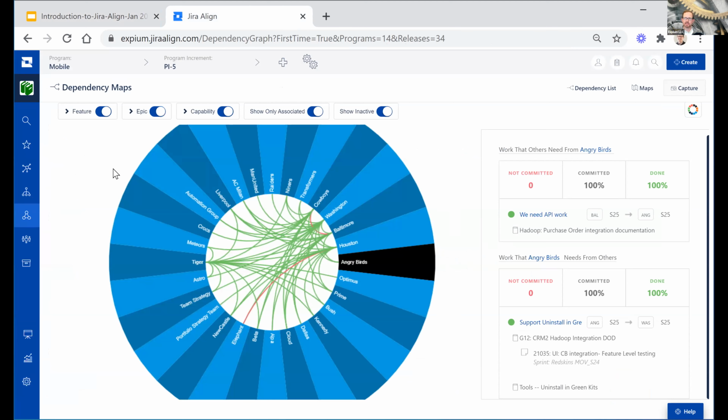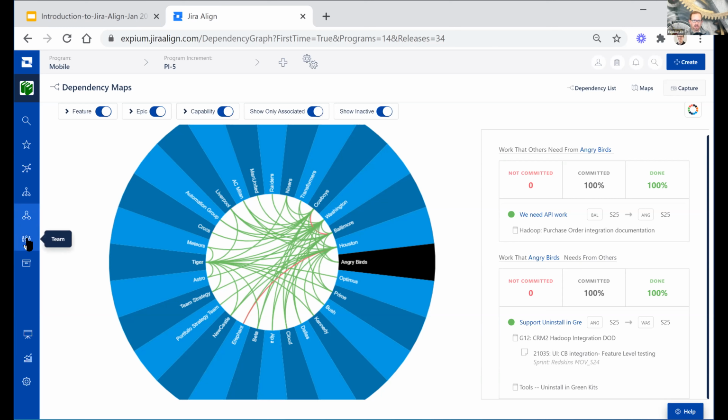All right, so as I mentioned before, the second part of this demo is going to focus on this: you've planned your work, and now you want to visualize the work from the team level all the way up to the enterprise level. So we'll imagine again that teams are working in Jira, doing their sprinting and completing work in Jira, and that's all syncing over through the connector to Jira Align.